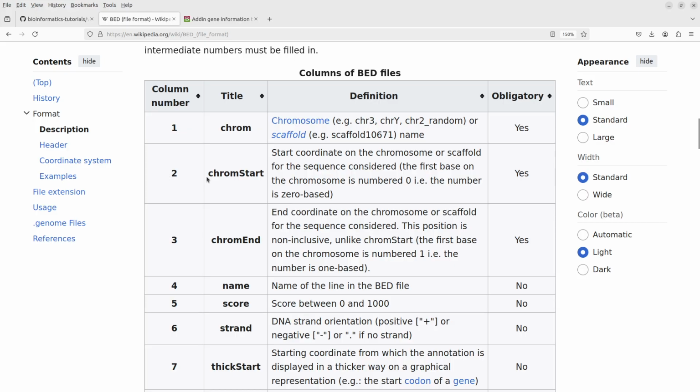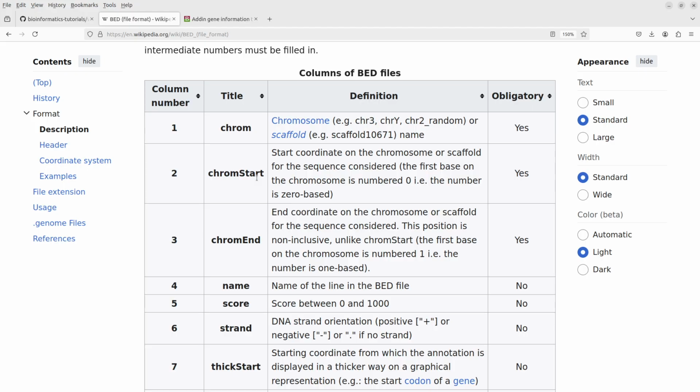Now the second column, we have start coordinate on the chromosome. So that means that in the genome, where does the chromosome start from? Okay. And let me just rephrase it. So that information you are adding, the chromosome that you have, which parts of the chromosome, and then which parts again, that's the end. So start and then the end.